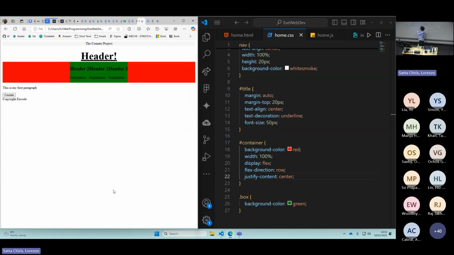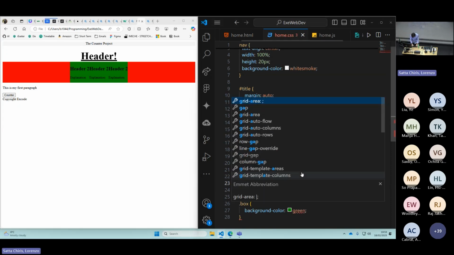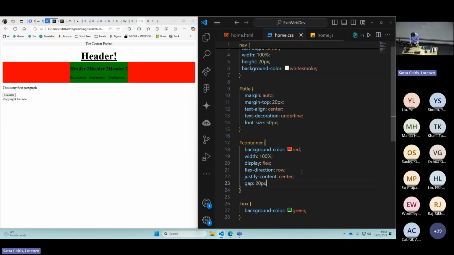But now, as you can see, it's not really pretty because they're just one next to each other. So let's give them a gap. Go here, gap, and put 20 pixels. And put maybe a little bit more, it's a bit nicer. 100 pixels. So to show what happened, we created a box, which is the red one. And inside of it, we put 3 elements. We say that this parent container box is flex, is a row, and should have all the elements at the center with a gap of 20 pixels.